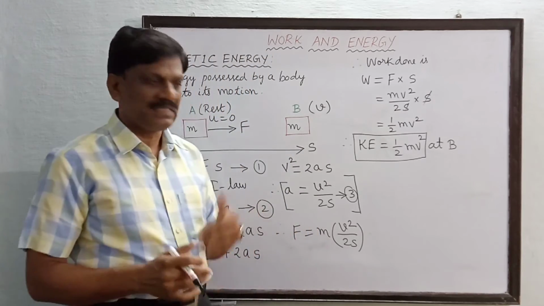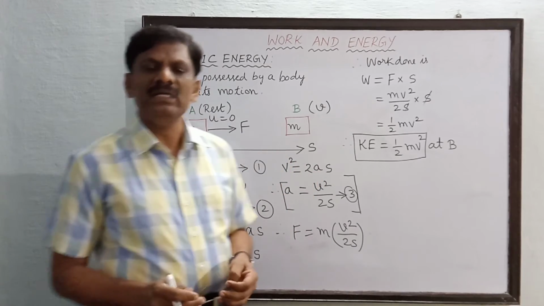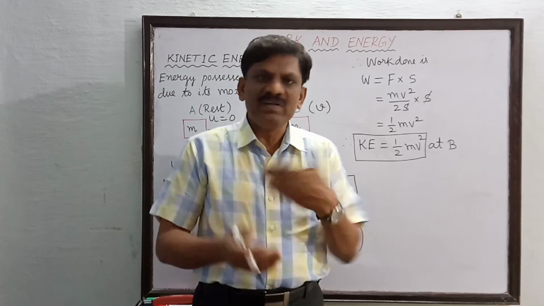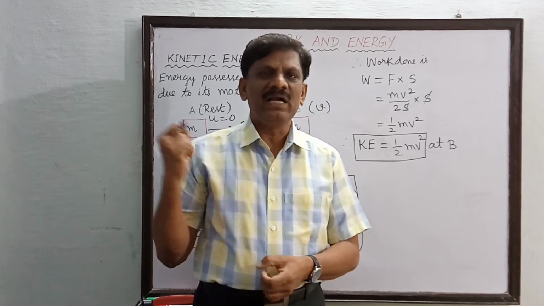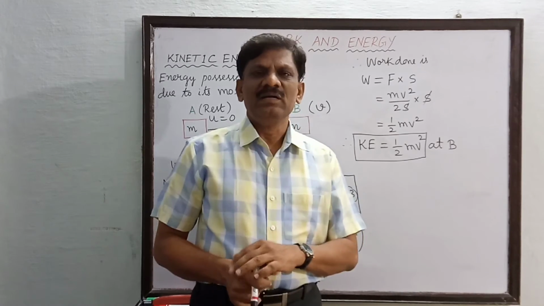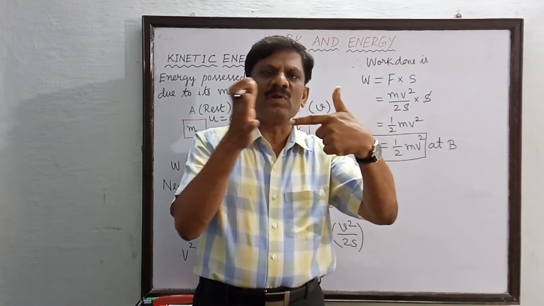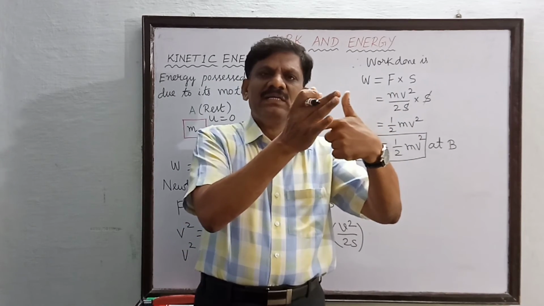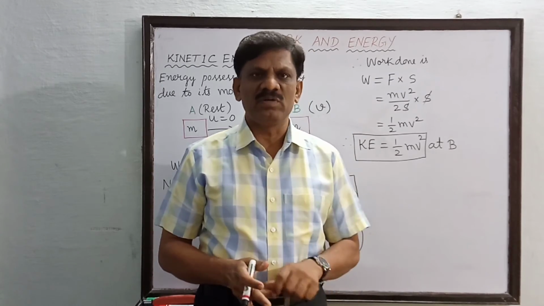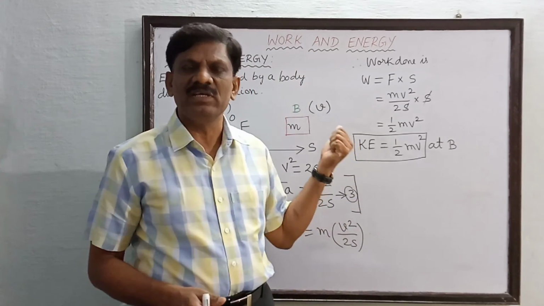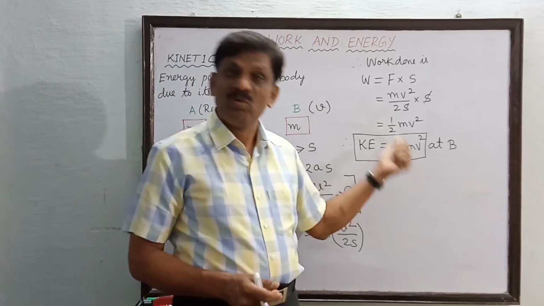The same can also be derived in a different way. Suppose the velocity of the body at A is already v, and by an opposing force the body is brought to rest. In this case, instead of acceleration, we have to substitute retardation. But this will be a better choice for you at the 9th standard level. I hope you must have understood.